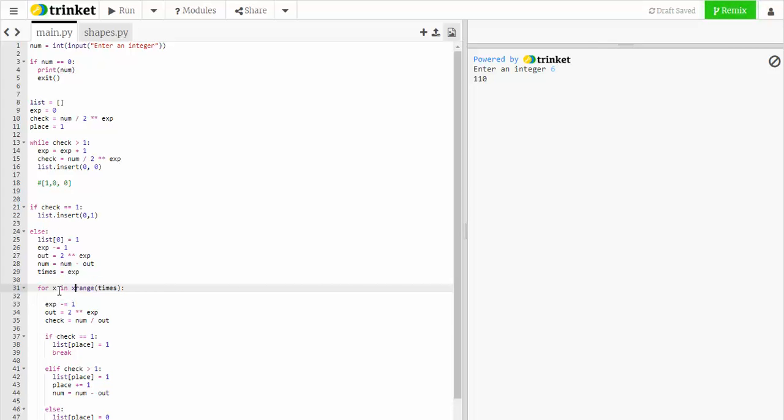So this is for x in xrange times. Essentially what this is saying is we're going to loop through this many times. Remember, times is equal to 2, which was equal to exponent. So basically it says we're going to do something 2 times.